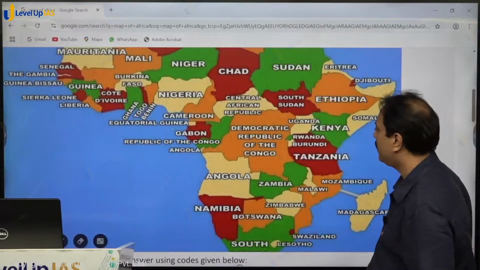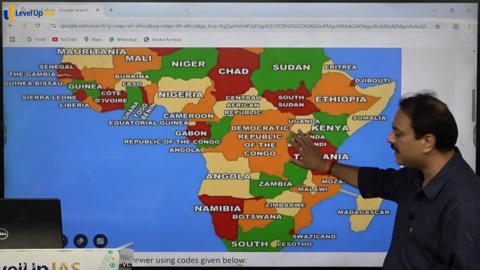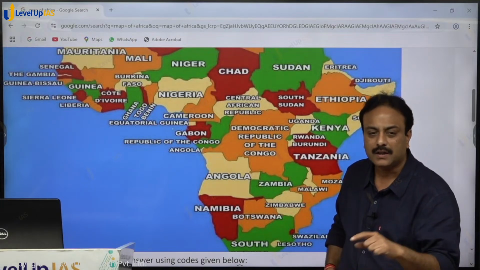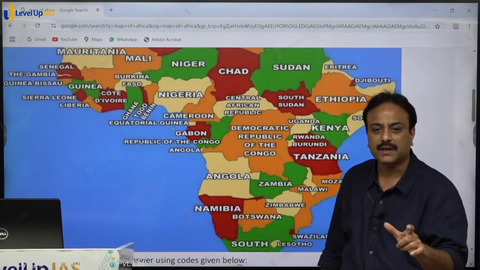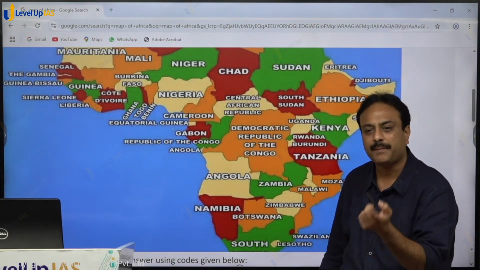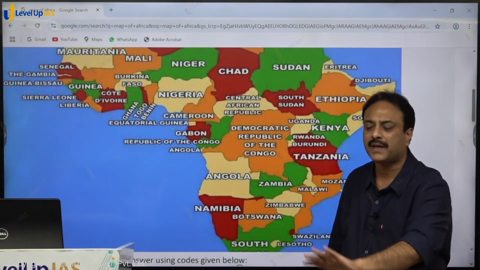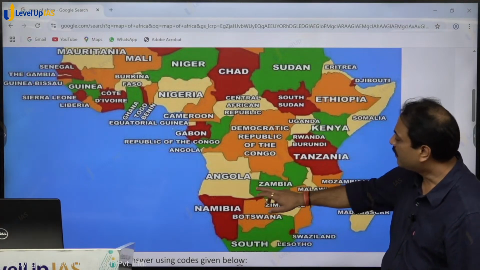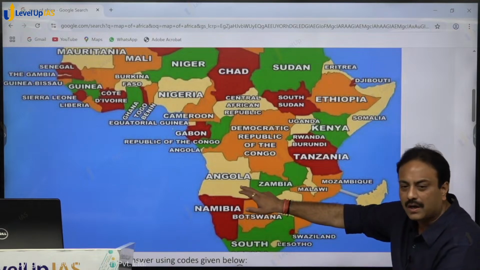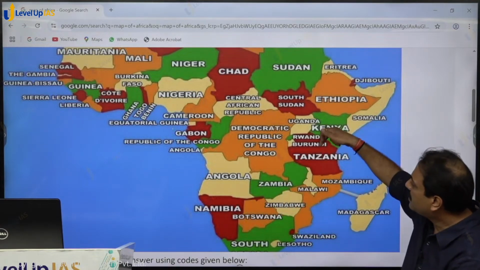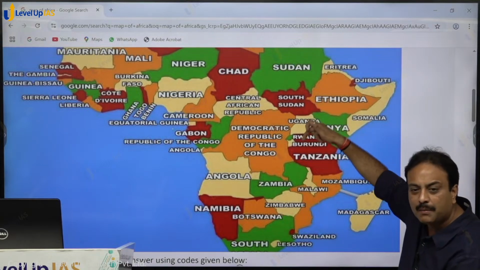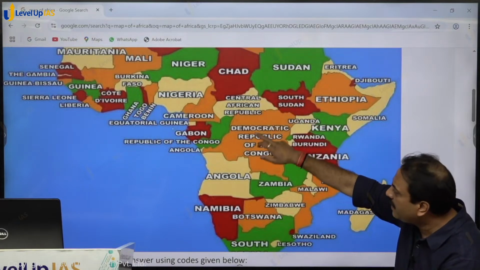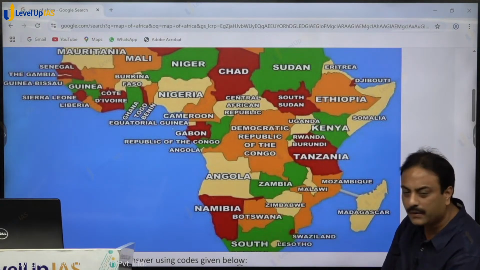Have a look at a map of Congo. It is asking for the countries bordering Congo. The objective is not to derive the answer to this particular question. The objective is not to solve something. The objective is only to enhance your knowledge so that it may be utilized in your examination while you go for appearing in the examination on 25th of May. This is the country Democratic Republic of Congo. The first bordering country over here is Angola, then Zambia, Tanzania, Uganda, Rwanda, Burundi, South Sudan, Central African Republic, then Congo. Are you reading that?